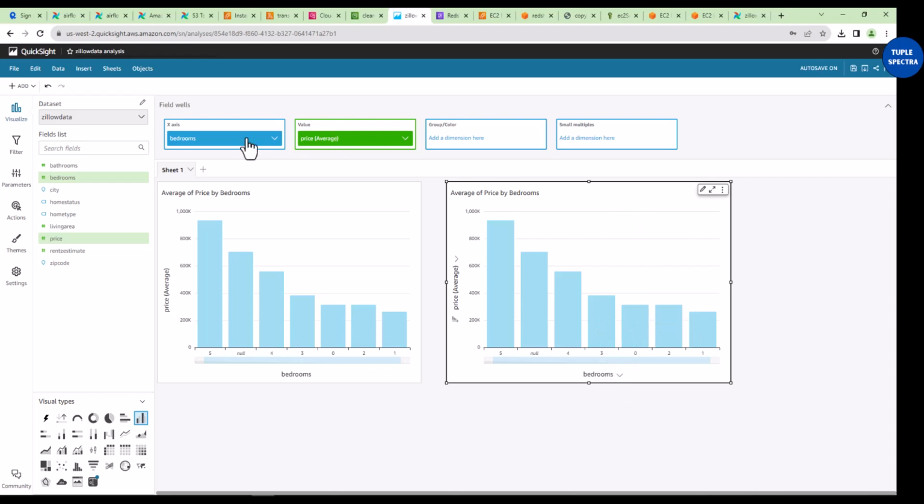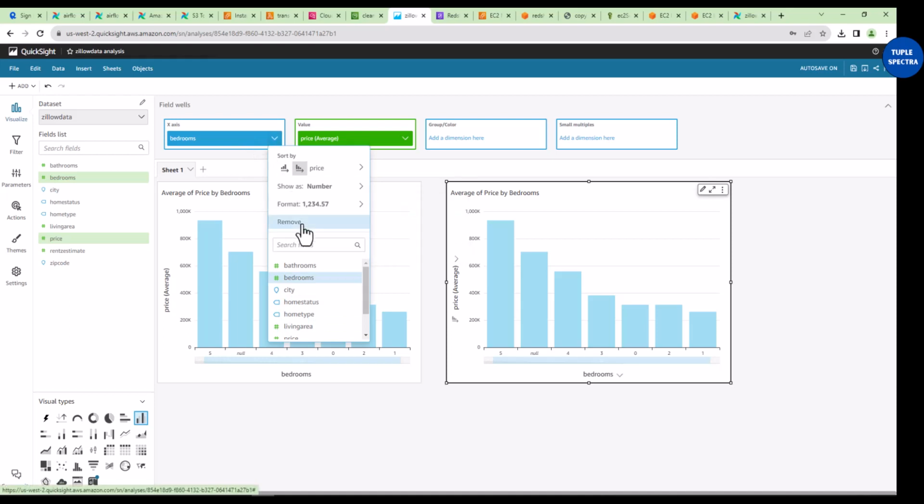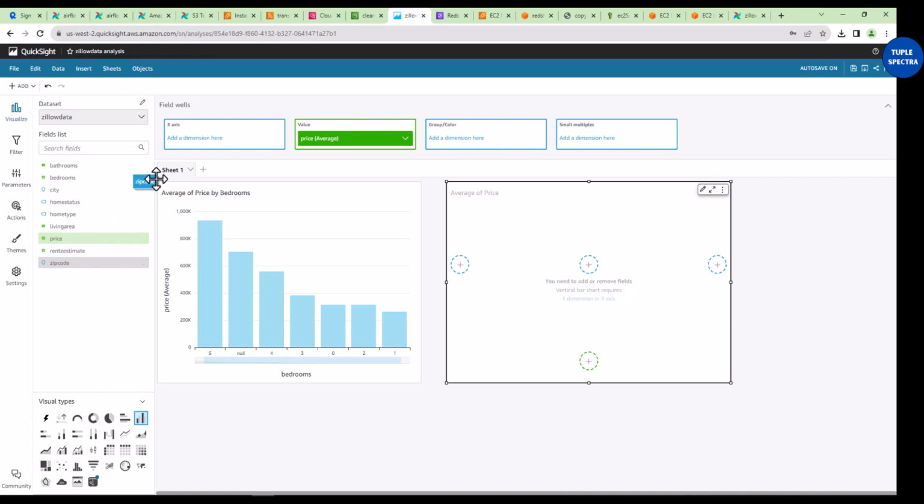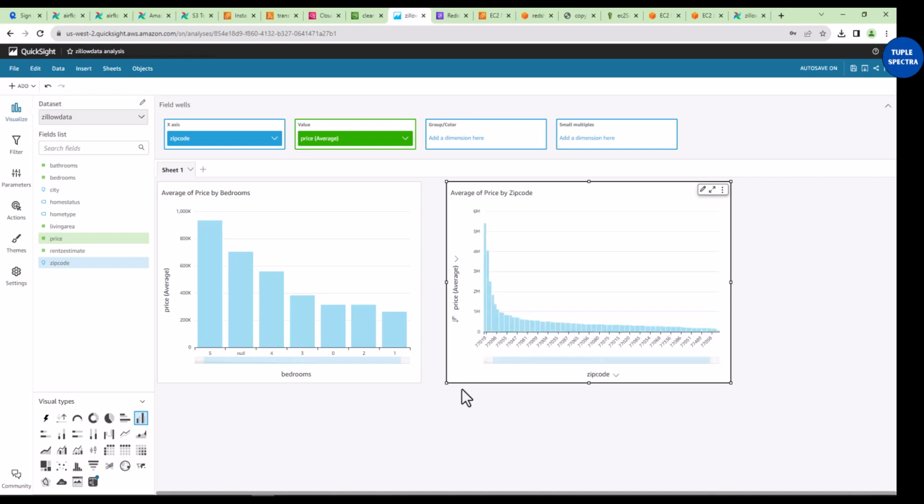So that means at that point I can say maybe take out this one. I can say remove bedroom, and I can say let me put zip code right there, and this is trying to load right now. So I want to see the average price, or sometimes you might want to see median price by zip code. If you look at this right here, you can see that this zip code has the highest average price. But then most of the analysis you see in real estate, you see it as median price, right?